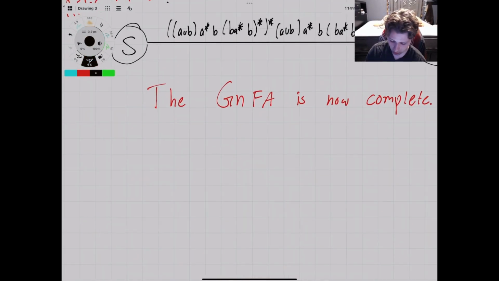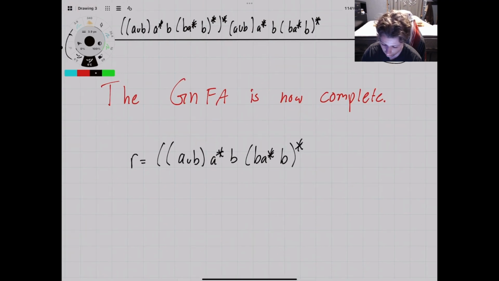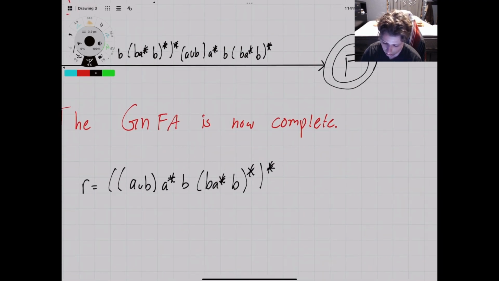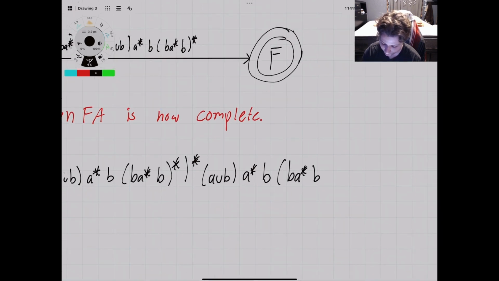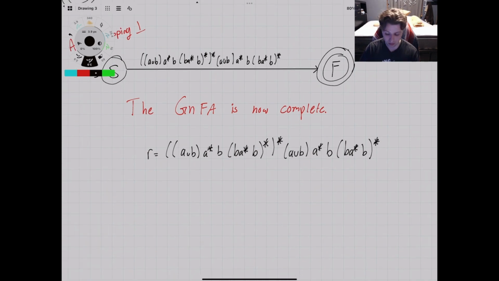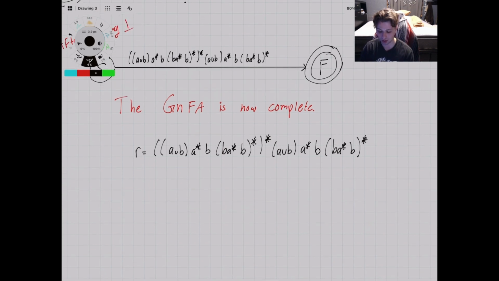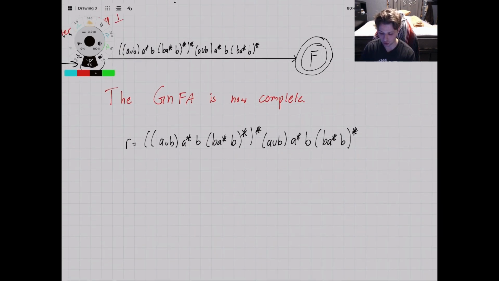And then your regular expression would be R for whatever your language is, A union B, A star, B, B, A star, followed by another B, star, followed by another star, A union B, A star, B, B, A star, B, followed by another star there, which looks like a crazy regular expression. It looks completely nonsensical, and it may be. I definitely would not want to generate strings straight from the regular expression because it looks really annoying to choose from, but that's okay.